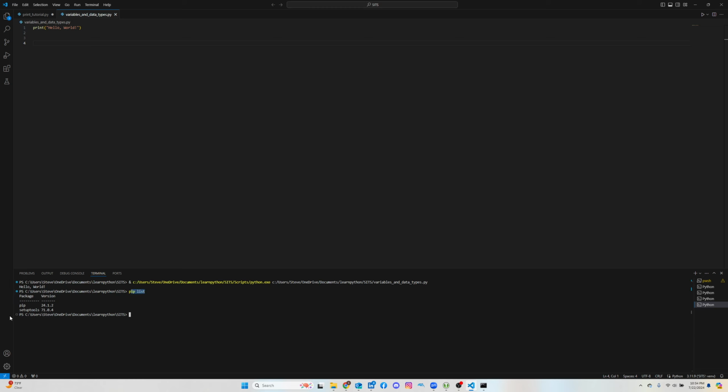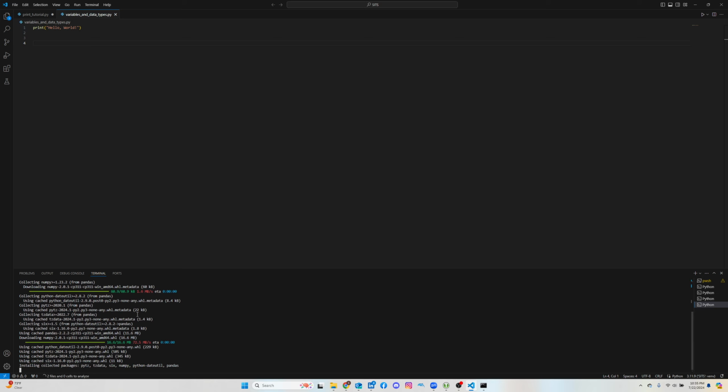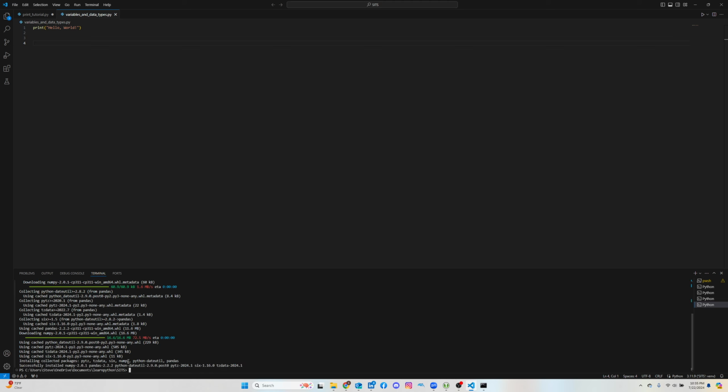But you can just do pip list, and this will show all of the libraries that you have installed. So let's say you were really interested in data manipulation and you wanted to give pandas a try. You could just do pip install pandas. It'll look through and install any dependencies that pandas needs, any ones you don't have, and then it'll say, hey, I successfully installed all these. And so you can go that way.